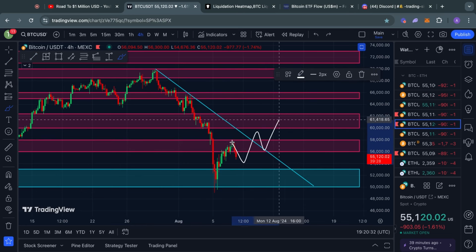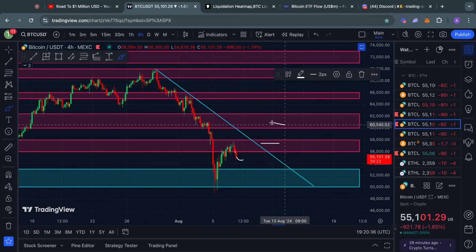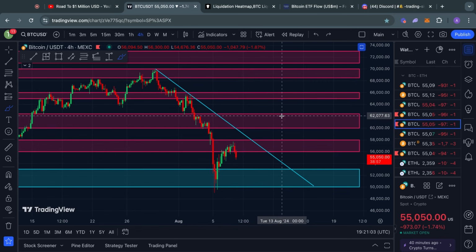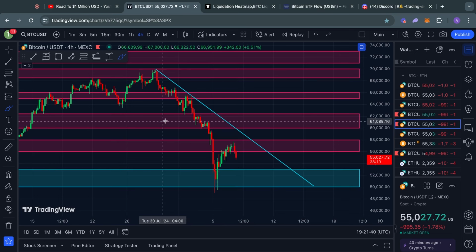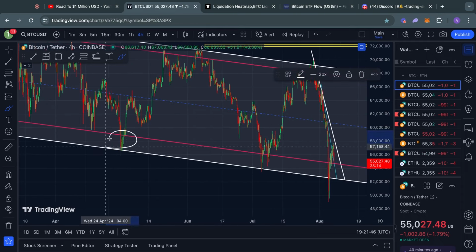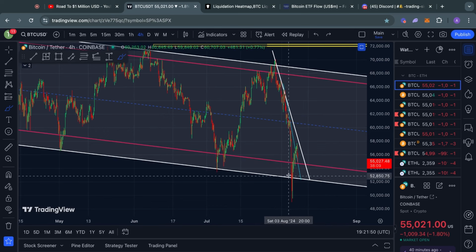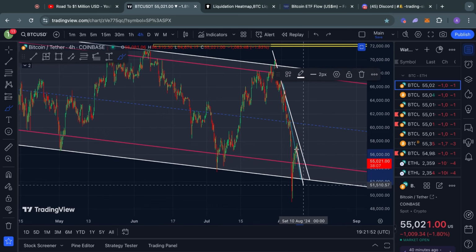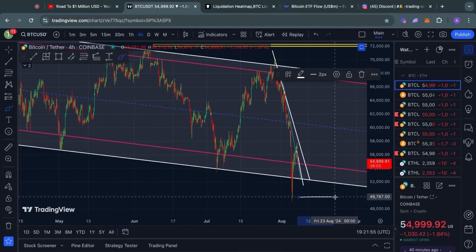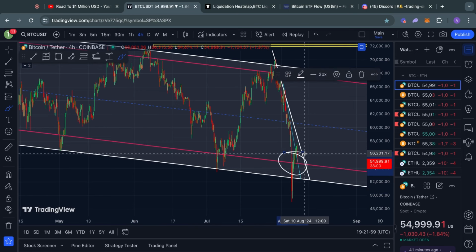Basically, so long as we are not breaking out of this trend line right here and start making higher lows and higher highs, then technically we are simply in a downtrend. Many other crypto YouTubers have been calling this catching a falling knife. But for me personally, because I made so much profit from this descending channel already, buying these lows, selling these highs over and over again, I am okay with buying the low once again. And then if it just falls through here and we lose that 50k level, then I'm okay taking a small loss because I didn't go all in on this, obviously.